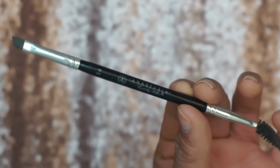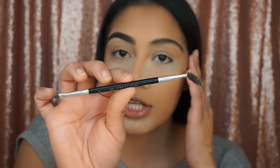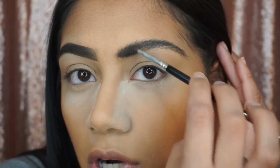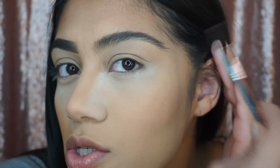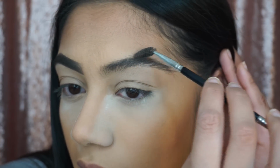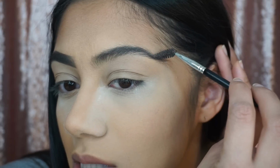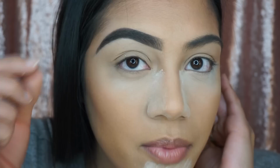Okay, so first things first, the brush I'm using is by ANASTASIA. This is number 14, so it's like a duo brush. What I like to do is brush it upwards first, and then once I get to the end of my brow, I brush those hairs back into place, shaping them into the eyebrow shape I want.